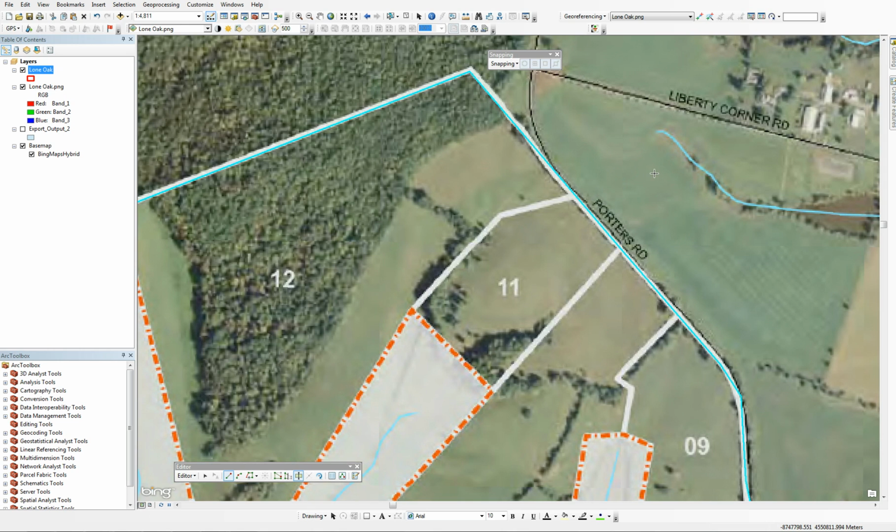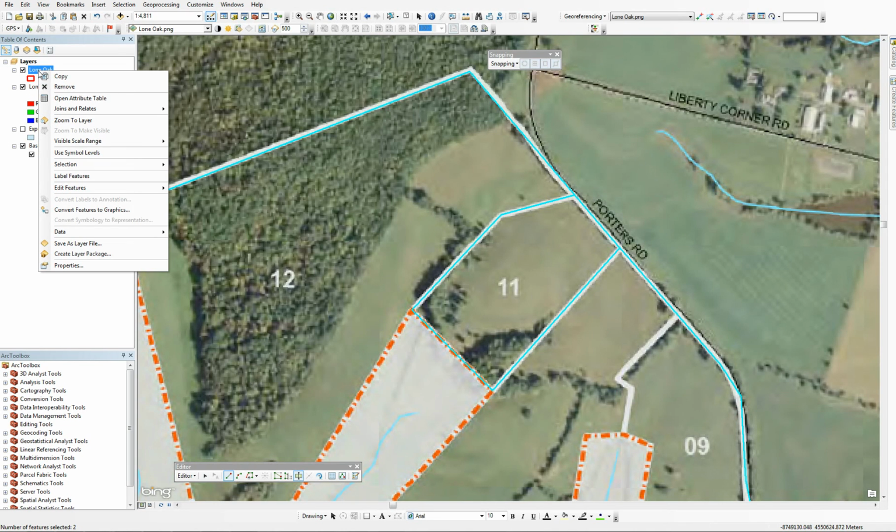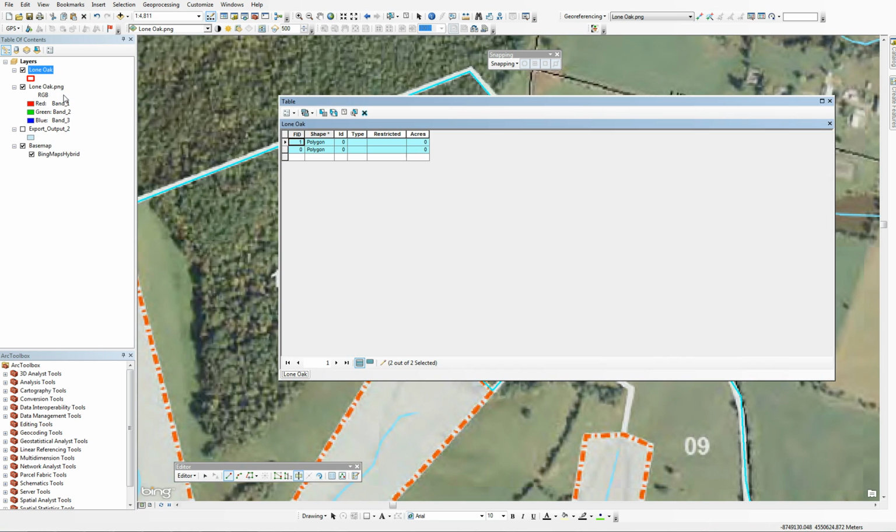So click anywhere outside, and then boom, boom, and remember, end outside the polygon with the double click, and there we've cut that and created a new feature in the polygon.